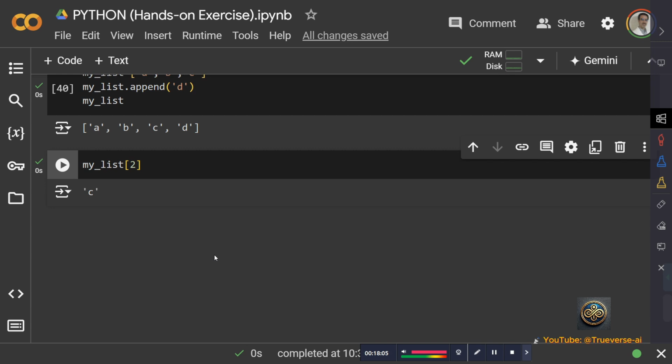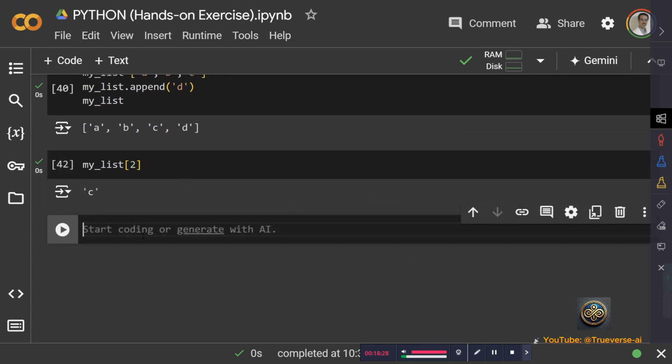And also you can slice a list to get a portion of it. So can you remember how we can slice? We already explained it in the theoretical part of the hands-on exercise. Please pause the video and do a slicing. Okay, you already paused and you already gave me an answer.